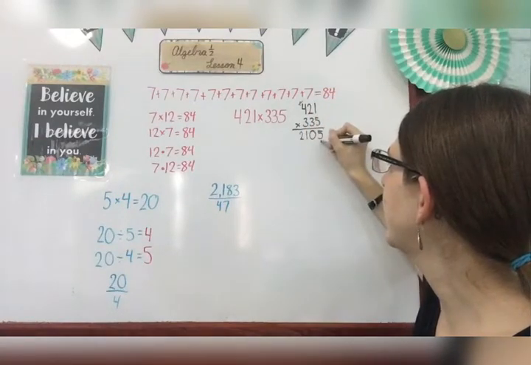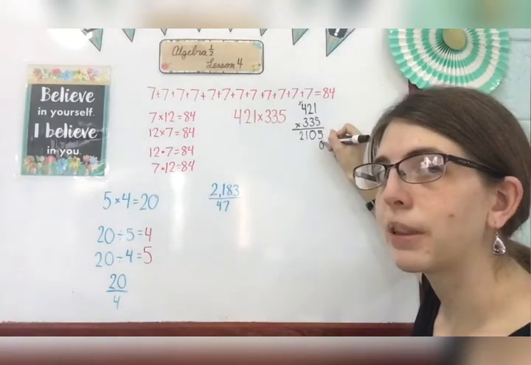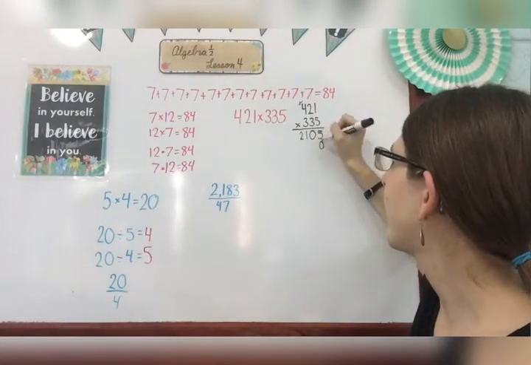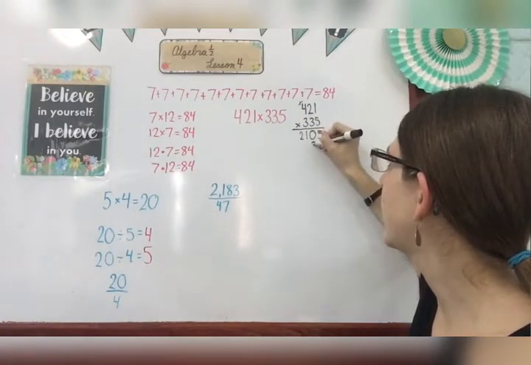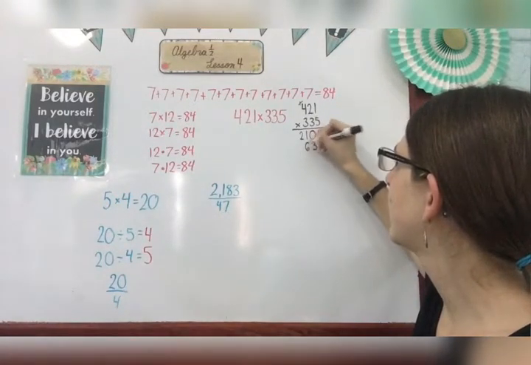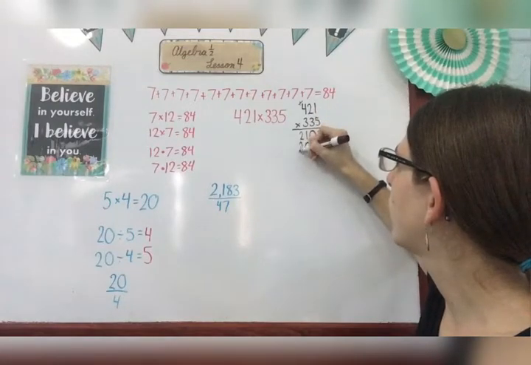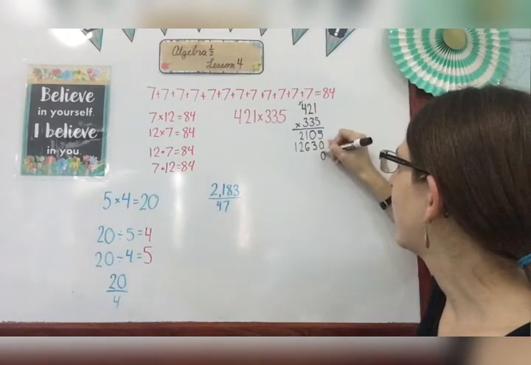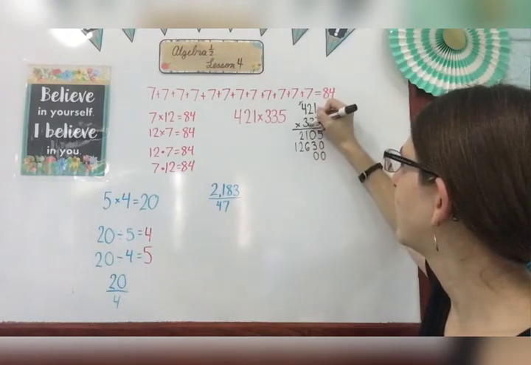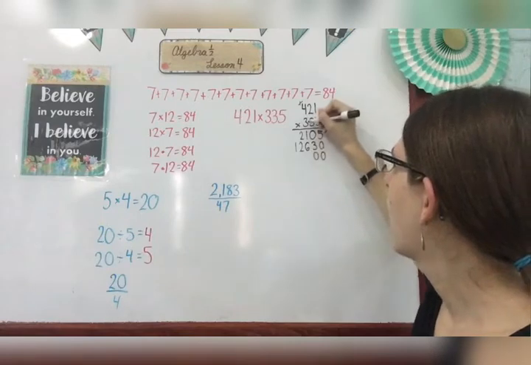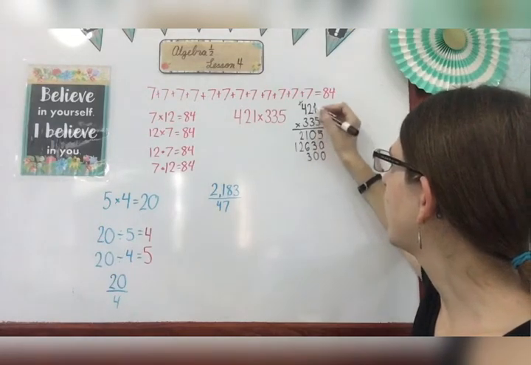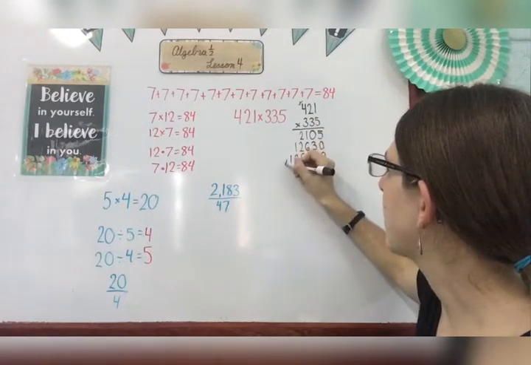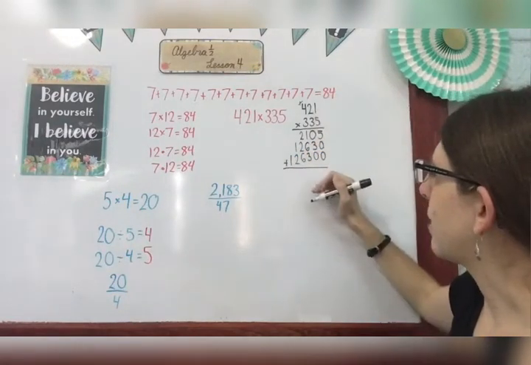Keep everything nice and neat. There needs to be a 0 here to place hold, because now I'm multiplying by a number in the tens place. So don't forget that 0. 3 times 1 is 3. 3 times 2 is 6. 3 times 4 is 12. There's nowhere to carry that 1 to, so it just stays down here. So I need now 2 placeholder zeros, because now I'm starting in the hundreds. 3 times 1 is 3. 3 times 2 is 6. 3 times 4 again is 12. Keeping everything nice and neat in its same column.